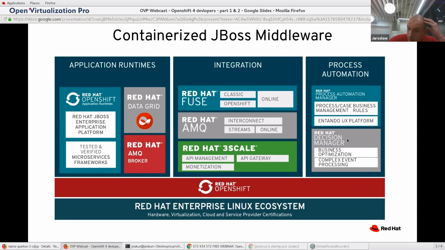And all those products have been available for quite a long time at Red Hat, and we also containerized each of those products, so you can run them in your container platform, just like you have done for a long time on regular non-containerized environments.